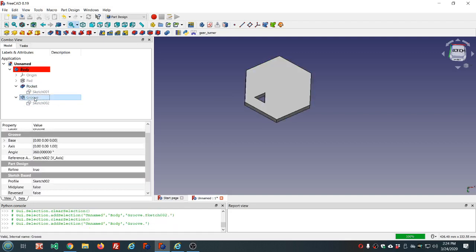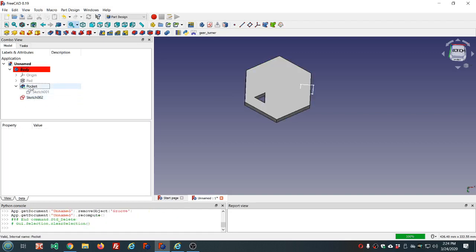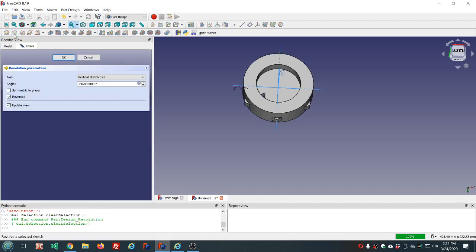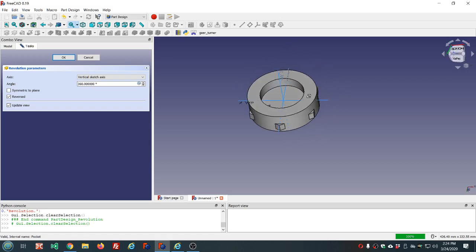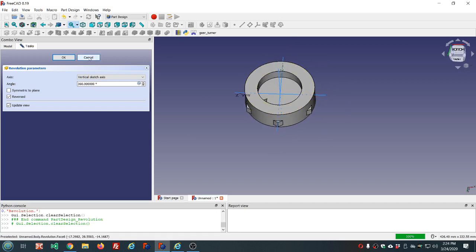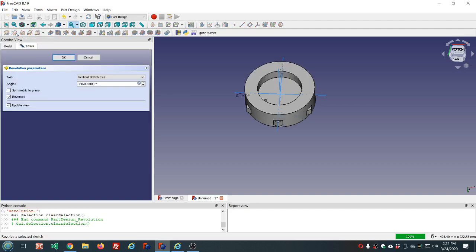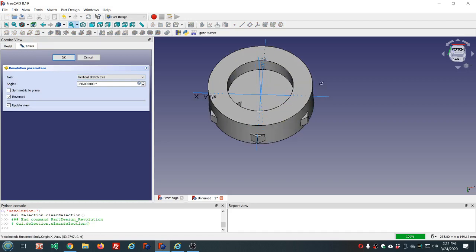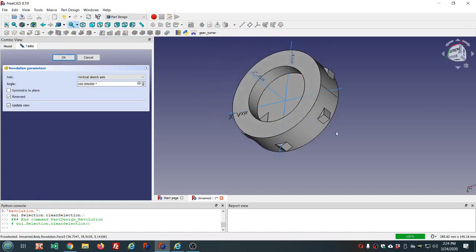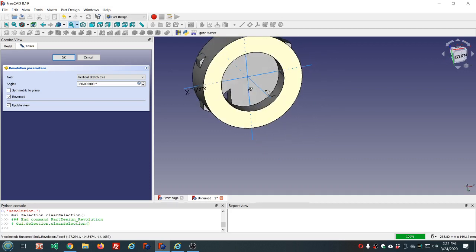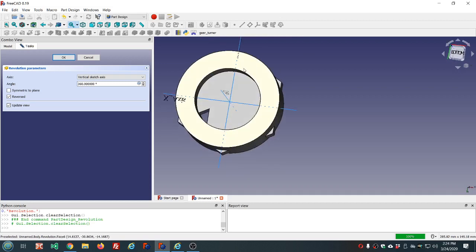So what I'm going to do, I'm going to delete this groove and make a revolve instead, just to show you what's going on here. By cutting out this groove, which is what you're doing, you're making a revolution and cutting it out. But because that's going to result in multiple solids if we cut this part out, that's why we're getting this bad result with only one of these visible. We're not getting an error, we're just getting a bad result.